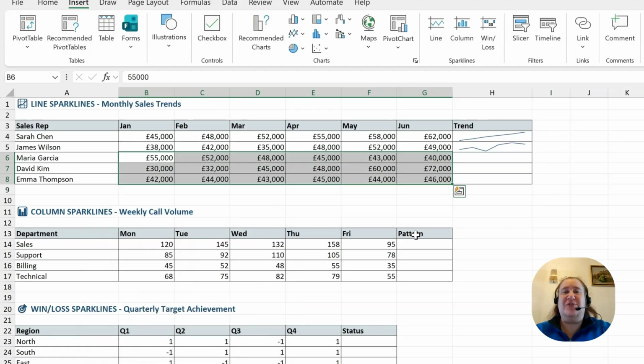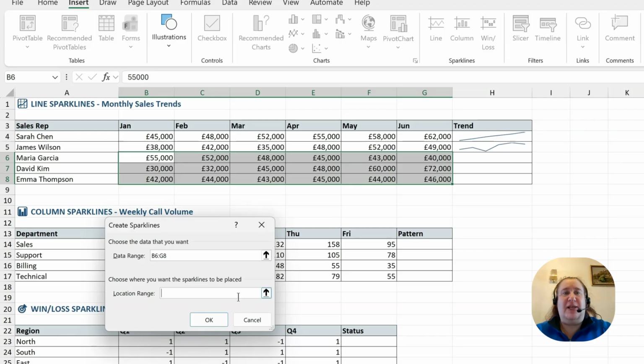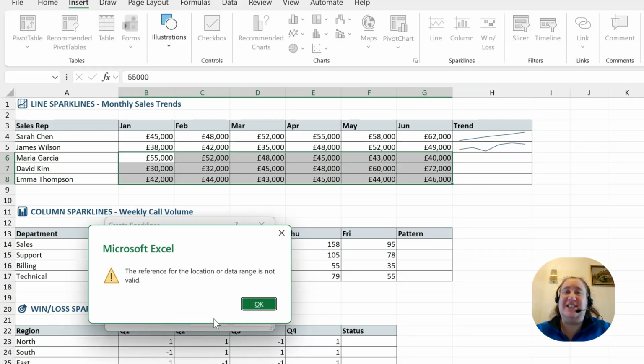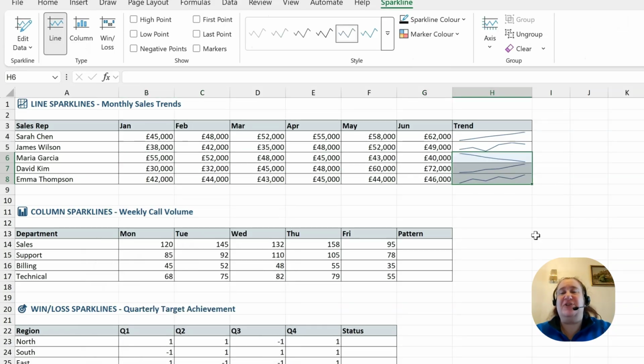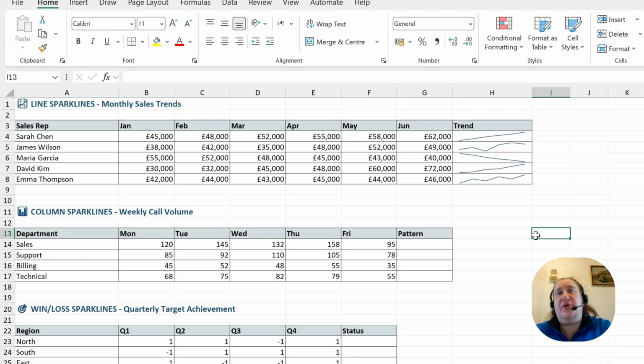Let me show you what it's going to create if I select a range of numbers. I'm going to choose a standard one again. Let's choose a single option. And you can see that doesn't work because it's not a range in terms of multiple rows and columns. If I change my location to not be a single, but one for each, you can see it's now happy to create that for me. I can also use my fill handle to drag it down. So let me show you that on the second one. So that's the Sparklines.